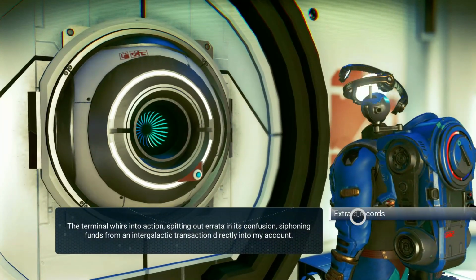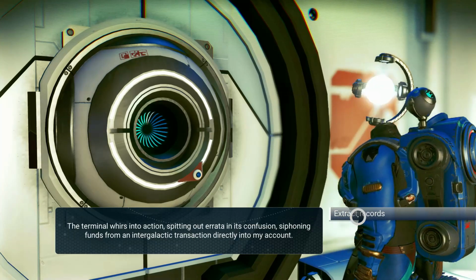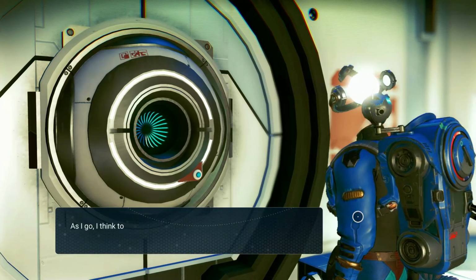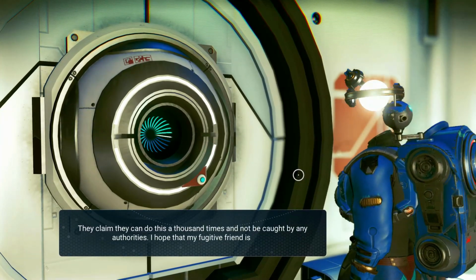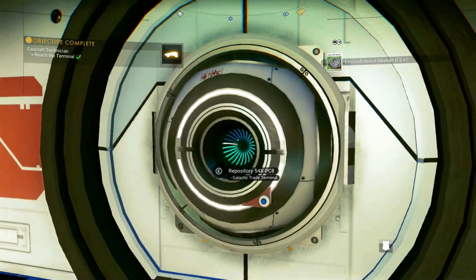The terminal whirs into action, spitting out errata in its confusion, siphoning funds from an intergalactic transaction directly into my account. Oh, this is our target. Oh, extract records. As I go, I think to myself how glad I am that my technician can hack these networks. They claim they can do this 1,000 times and not be caught by any authorities. I hope that my fugitive friend is right.